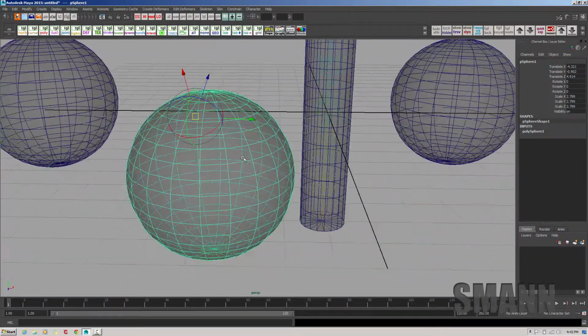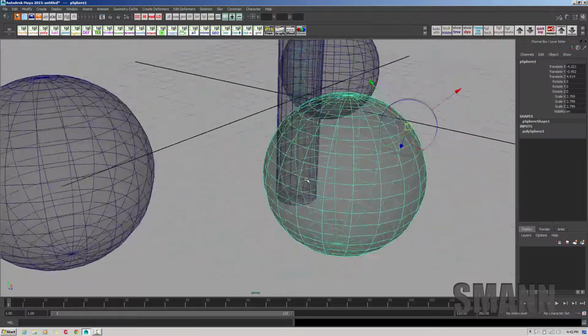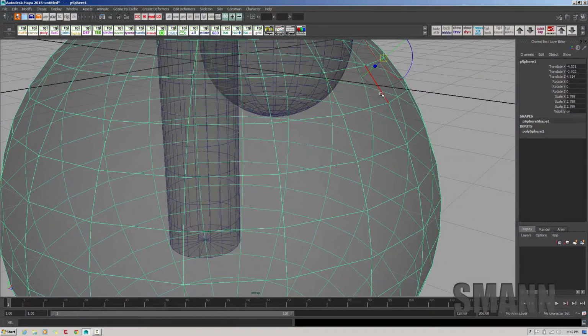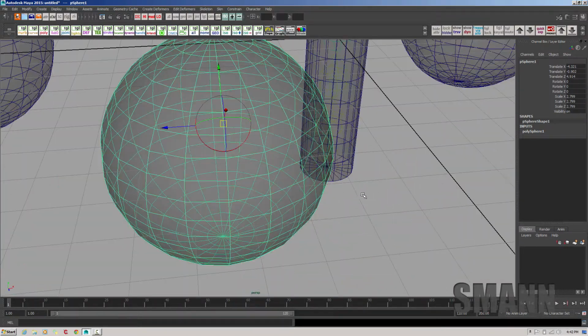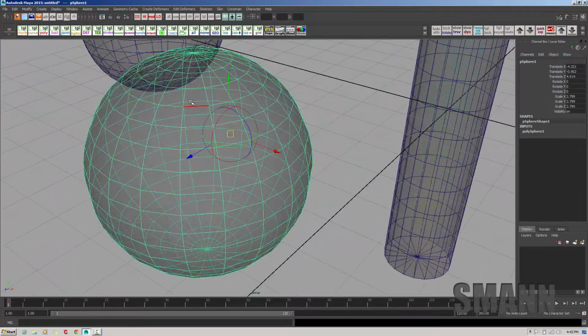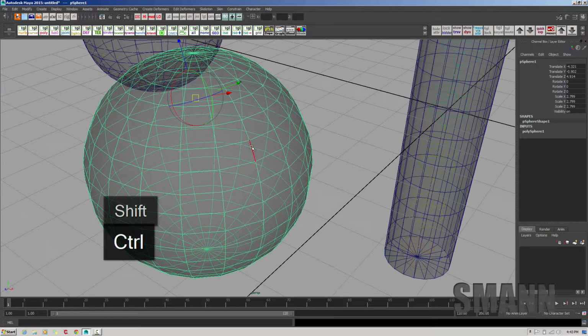So a face, it'll go to the face. A point, it'll go to a point, or a curve, it'll go to a curve. If you hold down Shift, it'll only move the pivot and leave the orientation alone. If you hold down Control, it'll only do the orientation. And if you hold down Shift Control, it'll actually aim at whatever component you're going to.